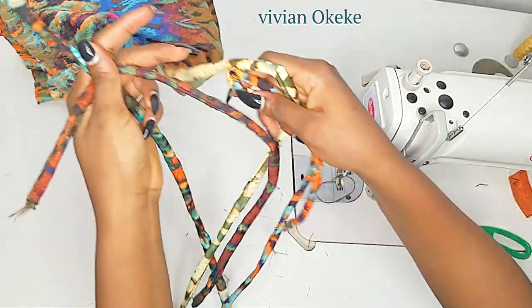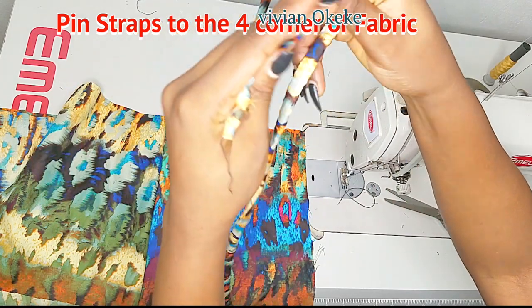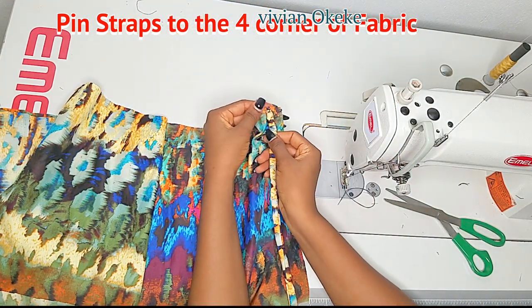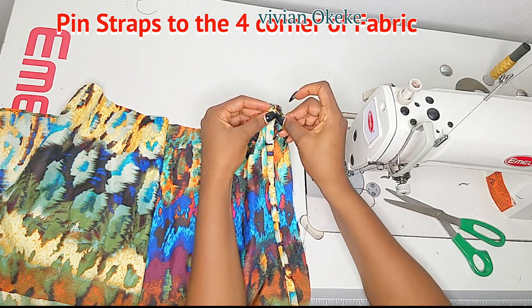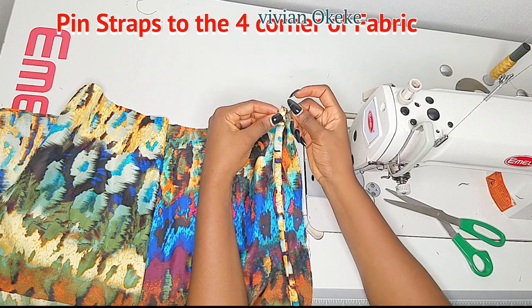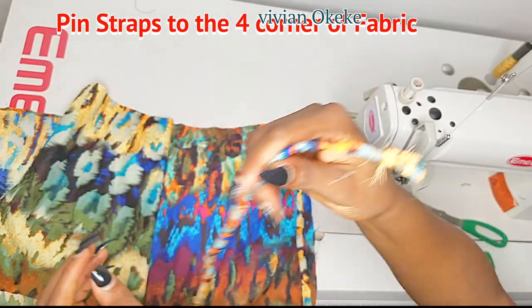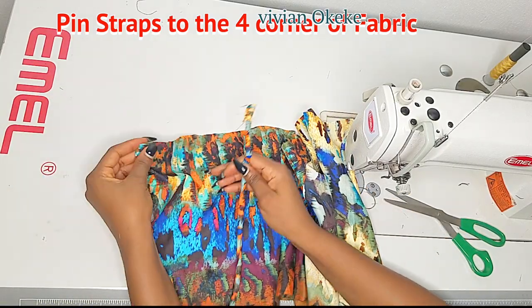So I have four of these. So what we're going to do is we're going to use the longer one for the top part. So I'm just going to pin this here at the right side of the fabric. And the second one here.